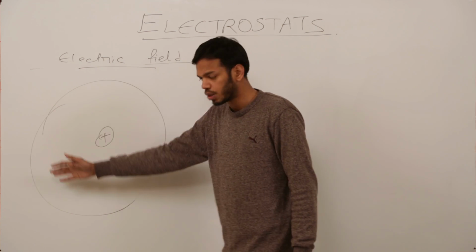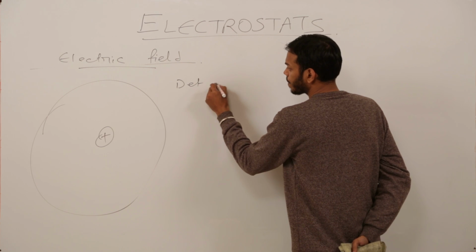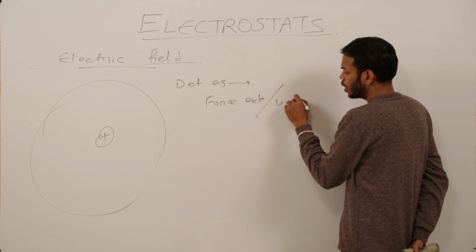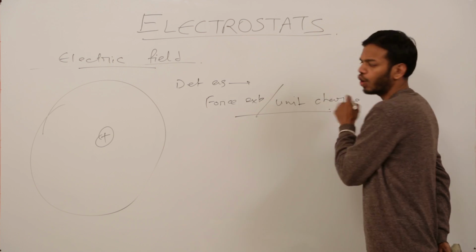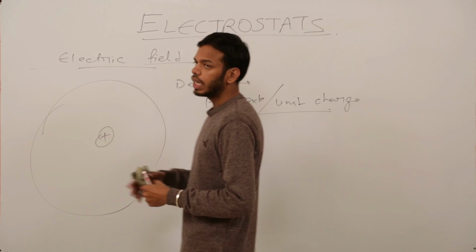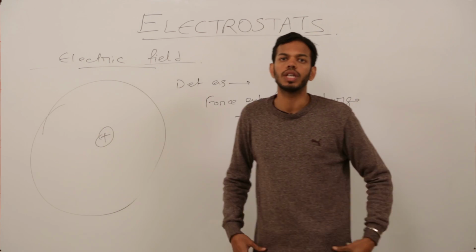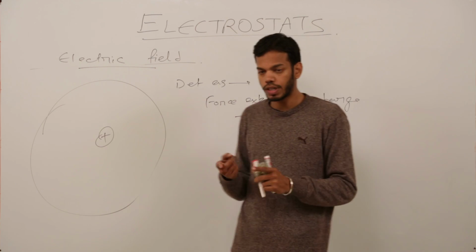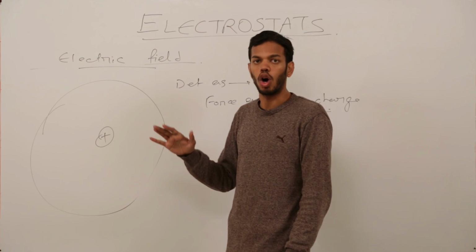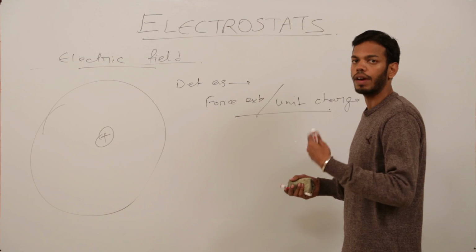Electric field is the region or space about a charge within which its electrical properties can be experienced, and it is defined as force experienced per unit charge. What's a unit charge? As the name suggests, a charge of unit magnitude 1. Now in electrostatics, when we deduce any expression or equation for electric force, field, or potential, we always tend to take a unit positive charge or test charge. They all mean the same. It is the smallest charge possible which does not affect the electric field, potential, or force of any other charges in its vicinity, and we use such an ideal charge to derive our expressions.